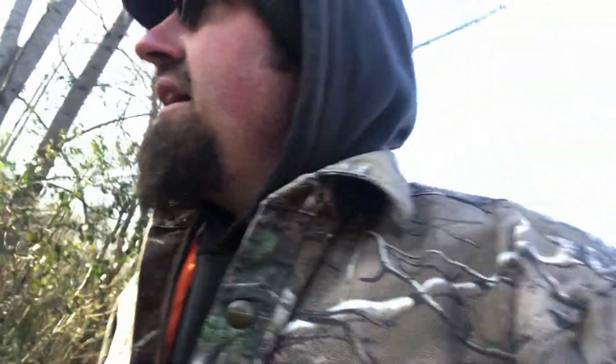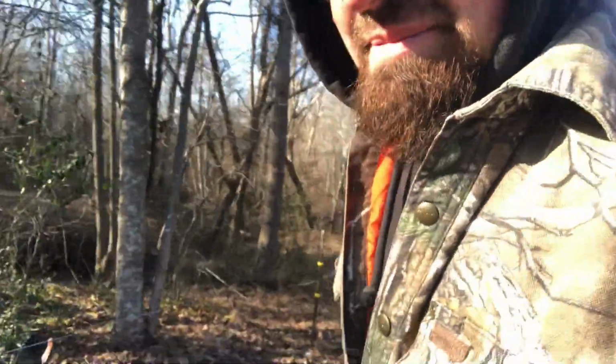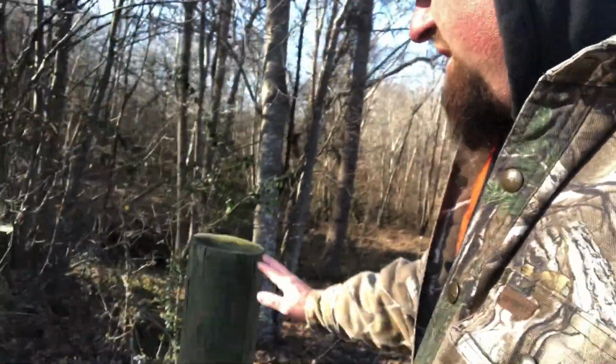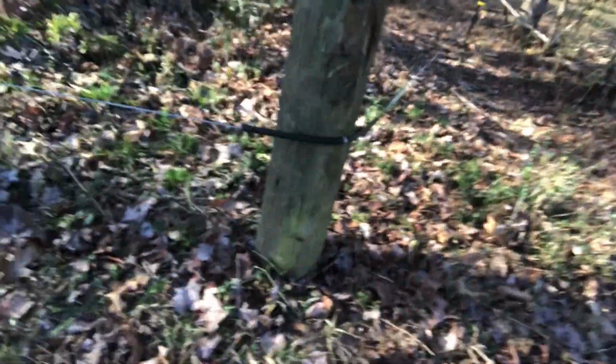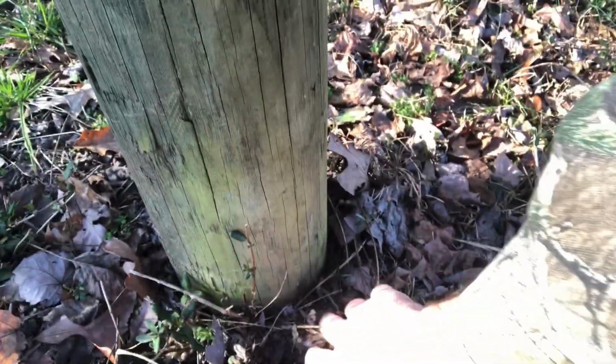So what I'm getting at here with this style fencing is, you can get by with using just one corner post. Now this fence has been here for a good 5 years. You can see this post has not moved. Down in there's no crack in the soil where this post is moved.